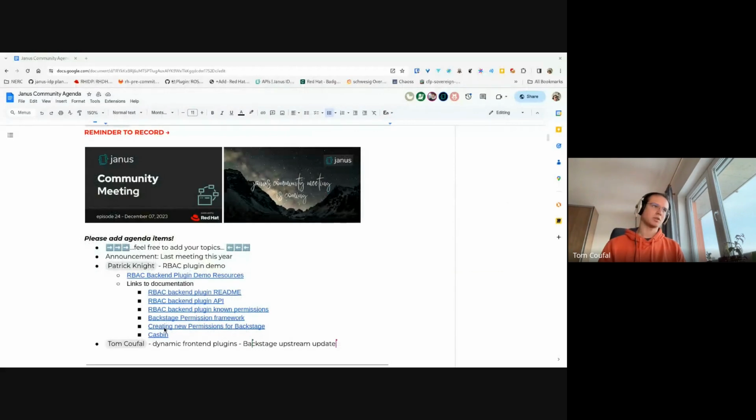I've demoed how we envision front-end plugins to work, essentially the same stuff that we showed on the last community call here or the previous one. So how we basically extend the UI in 5 different ways. You can find all the documentation to that here.